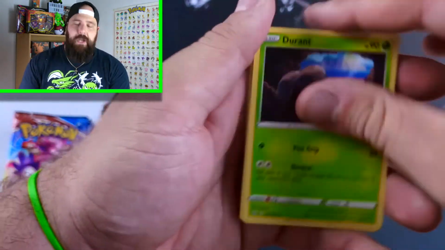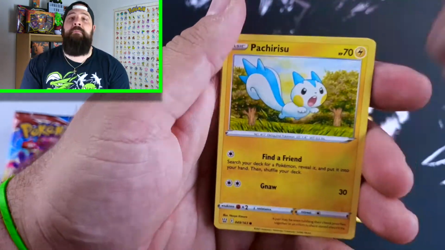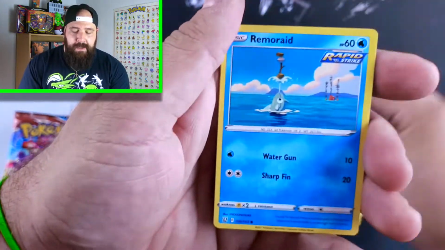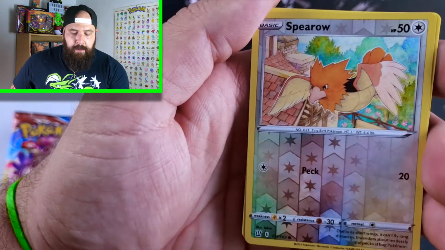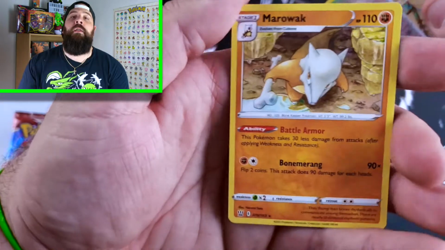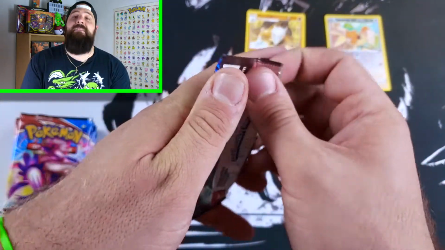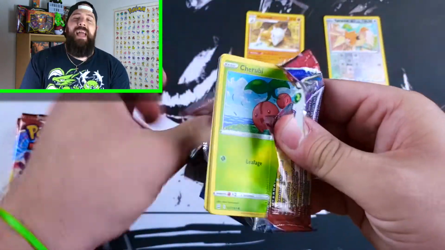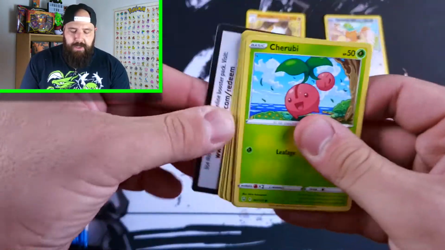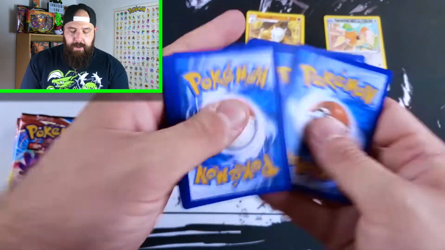There are no really good hits in the reverse holo slot unless you're a fan of a certain Pokemon, and then maybe you might get the reverse holo. But there are gonna be no hits like in Shining Fates. So there we go, reverse holo Spearow. And then for the rare, non-holo Marowak. But as I was saying, in the reverse holo slots, even in Vivid Voltage, you can get the amazing rares. Unfortunately, Battle Styles doesn't have anything that good in the reverse holo slot. Code card right there. So that one was actually better, it wasn't flipped over.